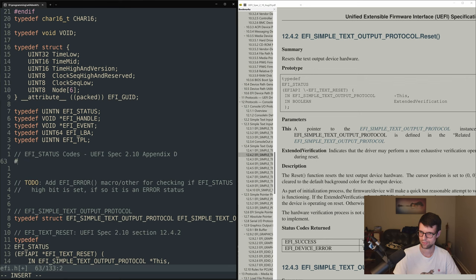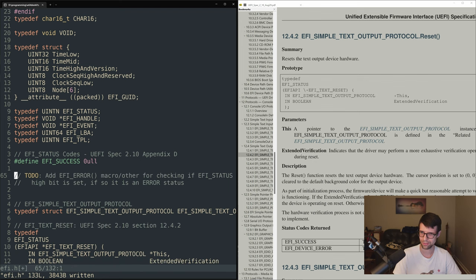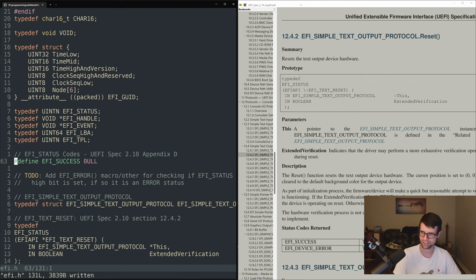So let's define those. Define EFI success as 0. Although sometimes these are going to be 64-bit values, so we can do ULL, I think, which will be 64-bit compliant, but anyway. I don't know if we have to do that. I can include it though, just in case we have typedef stuff later. Or we can typedef the uint64 as well. I don't know. We'll see how that works.